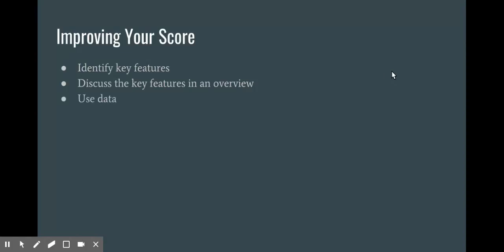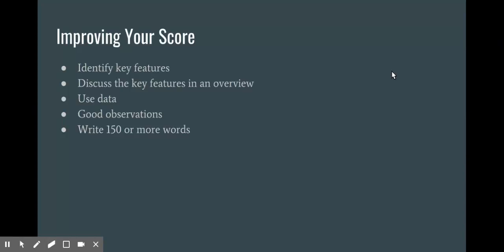You want to use the data, which just means use the numbers. You can use all the nice vocabulary that you want and make the best observations. But if you don't write down any numbers, then you're not really describing the graph. It's so important to make sure that you give these numbers when you're talking about the graph or the chart that you're describing. And again, you want to make sure you're using good observations, and you want to make sure that you write at least 150 words. They don't care if you write more. I tend to write a lot.